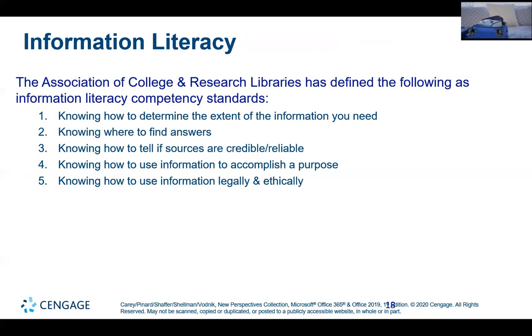All right, so information literacy. The Association of College and Research Libraries has defined the following as information literacy competency standards: knowing how to determine the extent of information that you need, knowing where to find the answers, knowing how to tell if the sources are credible or reliable, knowing how to use information to accomplish a purpose, and knowing how to use information legally and ethically.